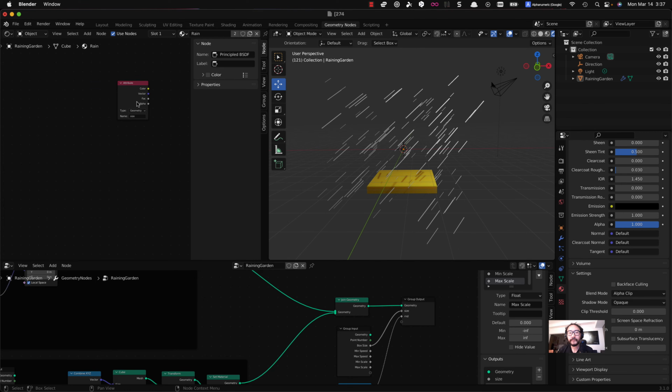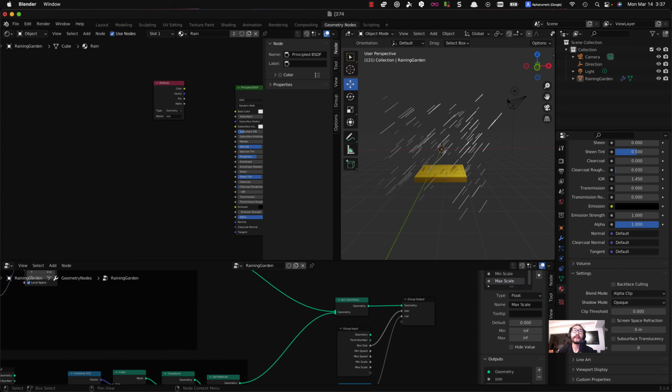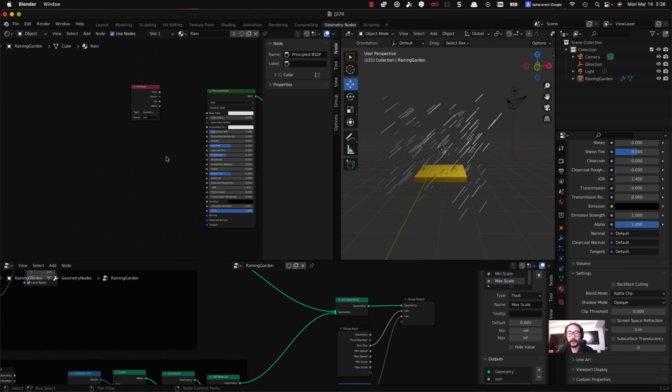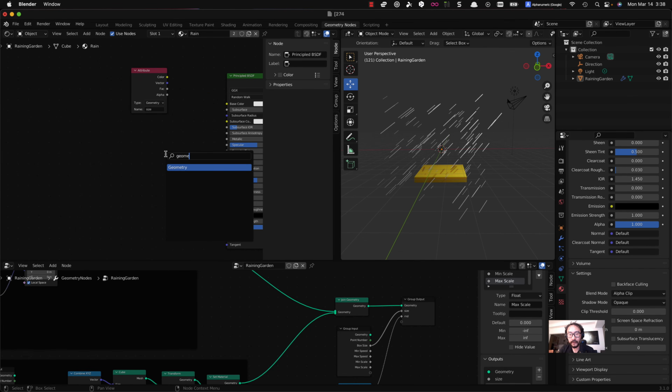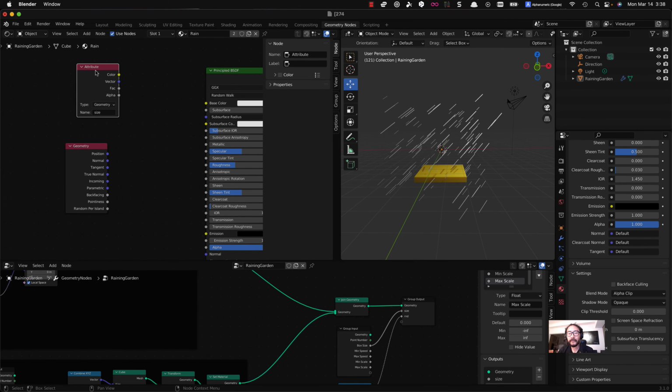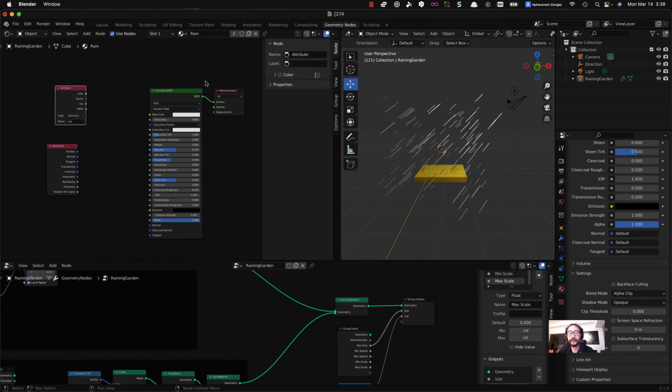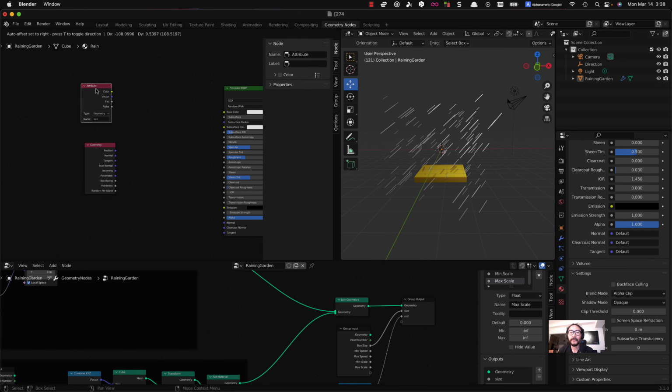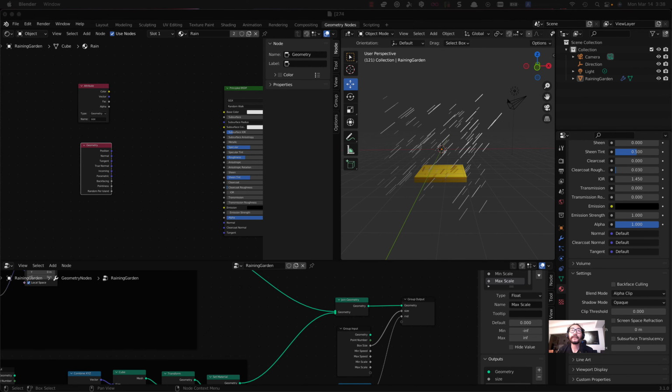So in order to define that, we need to check the position of each of this geometry by using a geometry node and use this position value. We want to check if this position is inside the boundary box or outside the boundary box. And if it's outside, set the alpha to 0. If it's inside, set the alpha to 1. Okay, so let's do this.